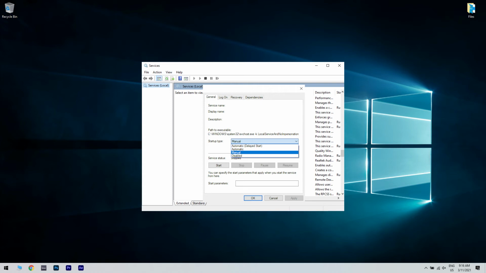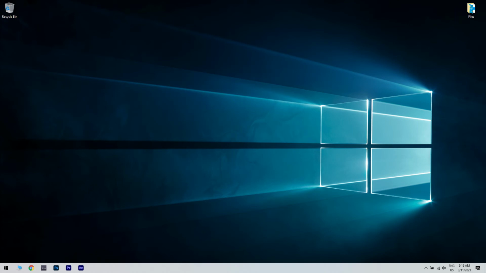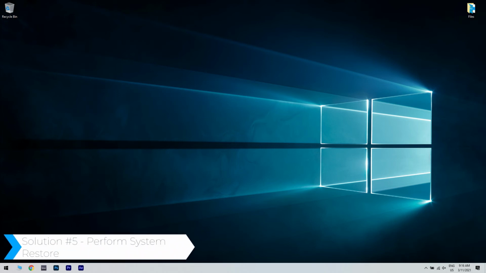Now click Apply and OK to save changes. After doing that, restart your PC and check if the problem is resolved. Alternatively, you can set the startup type to disabled and check if that helps. But if you don't have the QuickLaunch service available, then this solution shouldn't apply to you, so you can just skip it.